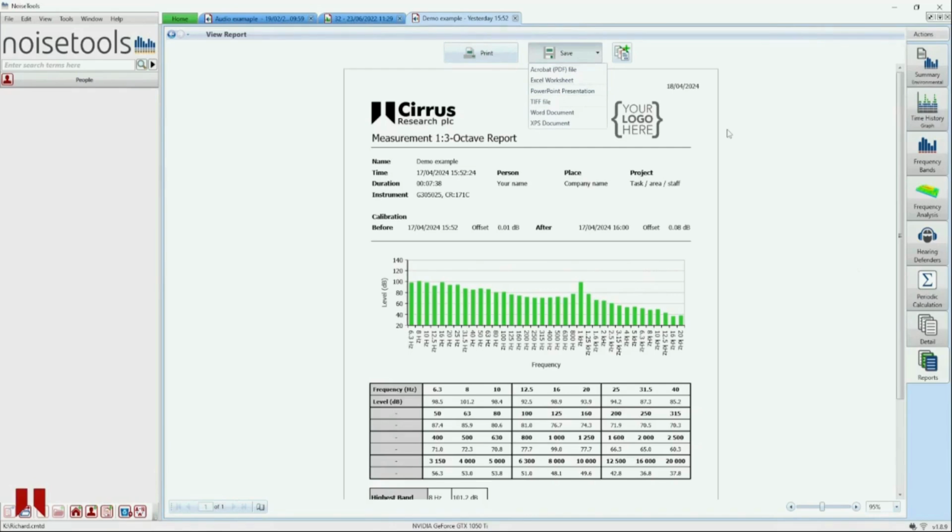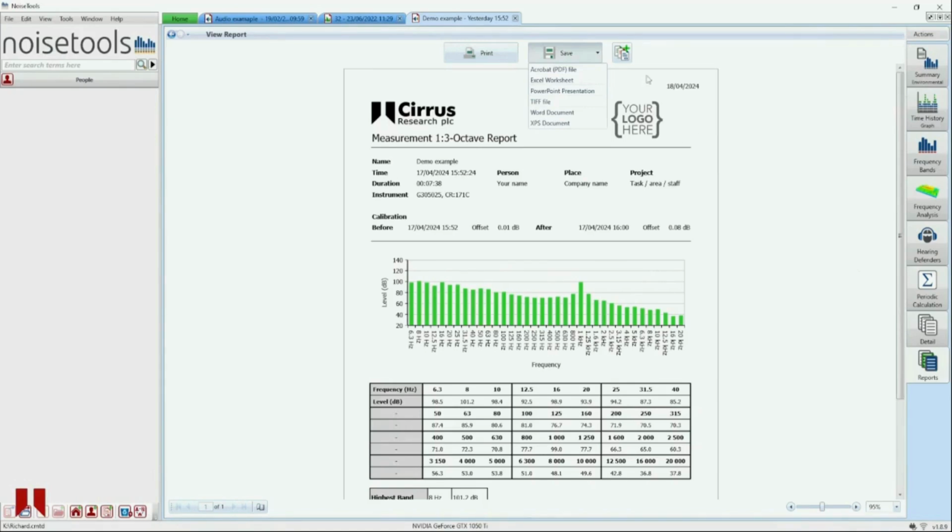But maybe you've got a few measurements you wish to share with somebody. Maybe you've got 5 dose badges and you want to share data from each of those dose badges with a site manager or an area manager, your direct boss or something like that. You don't want to be the person that sends 5 PDFs in one email, man. That's not cool. So let's put something together that looks nice and professional, and it also means there's only one attachment that somebody has to click on.